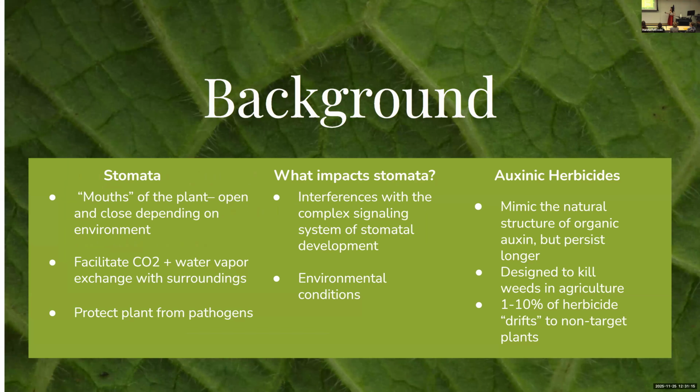So a little bit of background. What are stomata? Many of you might have heard of it. They are the mouths of the plant. Basically, they open and close depending on environmental factors. They're a big part of the facilitation of bringing in CO2 and also preventing water loss. So they strike that careful balance between being open and letting in CO2 for photosynthesis and not releasing water vapor or bringing in water vapor depending on the circumstances.